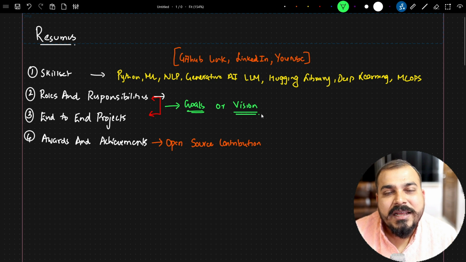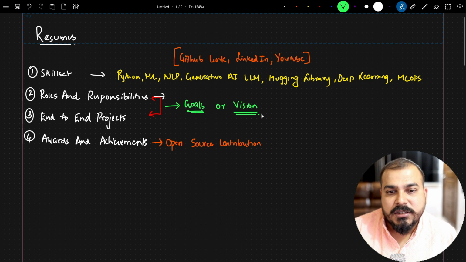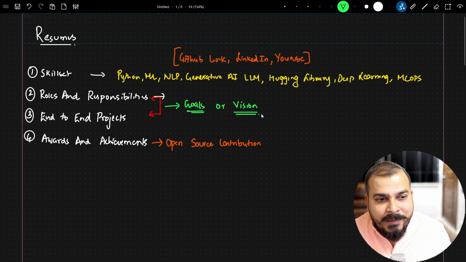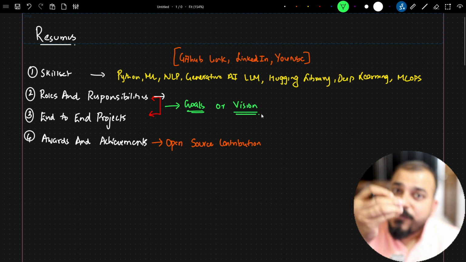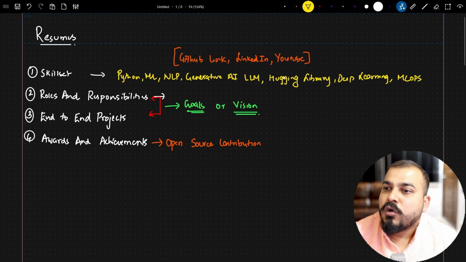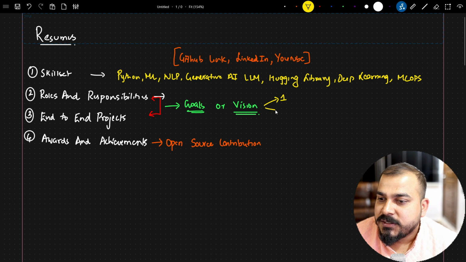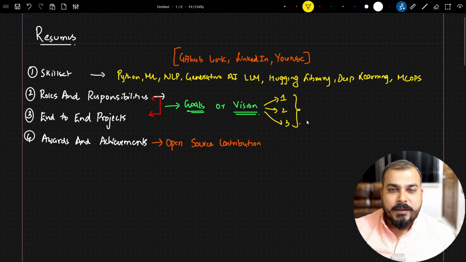We tried to use our team in a much more collaborative way. Goals or vision is very much important. I'm not worried about what the project name is. But if you specifically write all the roles and responsibilities, before that, you just start with goals or vision, what all things you are able to achieve. Let's say your vision, your goal basically says there are 3 points that I wanted to achieve, and all 3 points we were able to achieve, right?